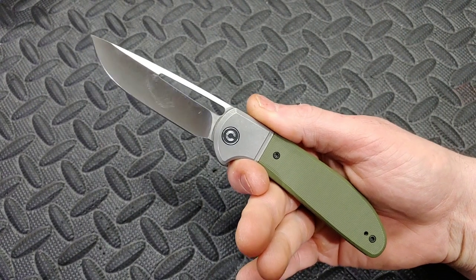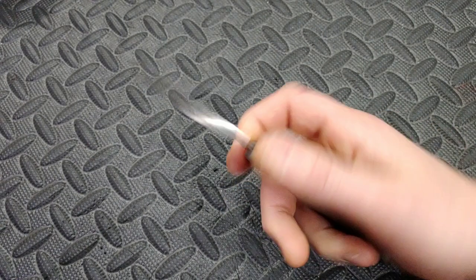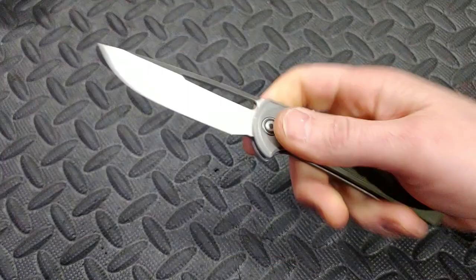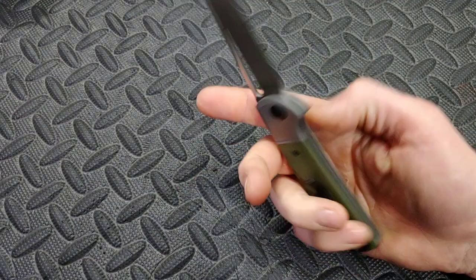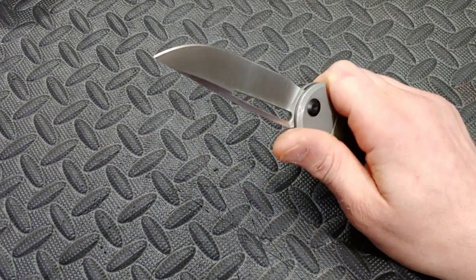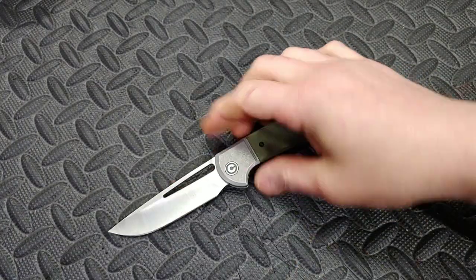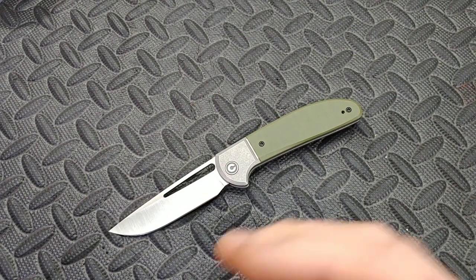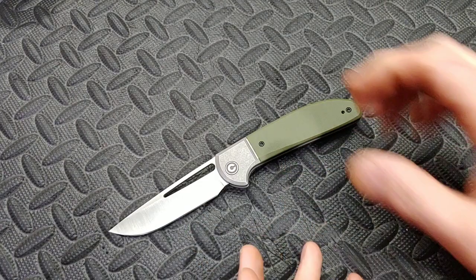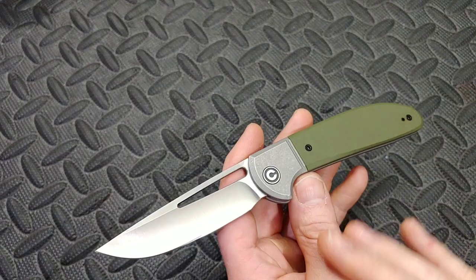Bang Neves Knives, I'm Jared — my lovely wife Kara is at work — and this is the Civivi Trailblazer Large, the 3.5-inch version, which is pretty amazing. I have to say I'm really hoping Civivi makes a liner lock or bolster lock version of this. Please Civivi — same everything, just make it a bolster lock. That would be so amazing. This thing is a knife where the style, the shape, the grind — everything — is to me a beautiful looking knife.